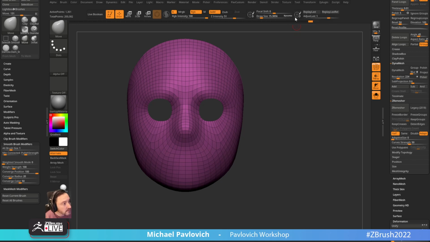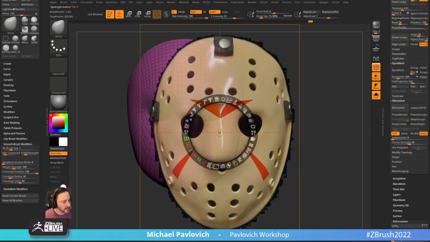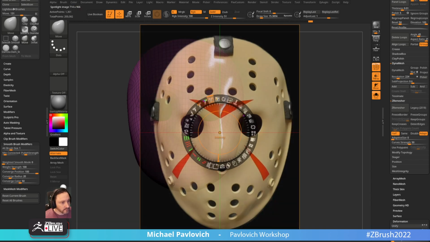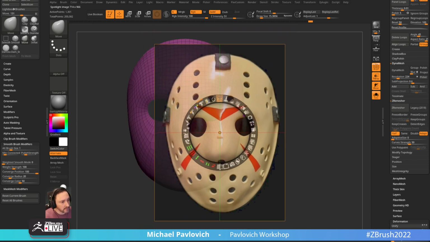Yeah, this is a good one. Here, we'll just add it. And black in ZBrush goes to transparent. If you want to make it so it's not that, you can go in here to the intensity on the Spotlight slider, and we can just zoom this out a little bit.